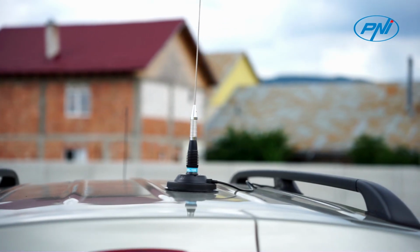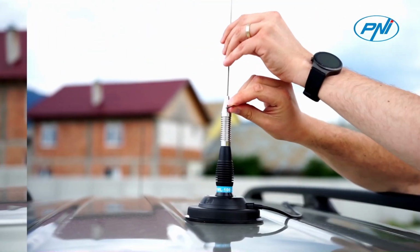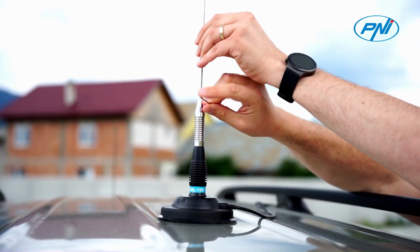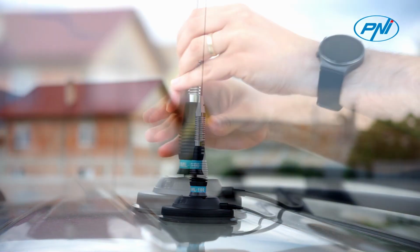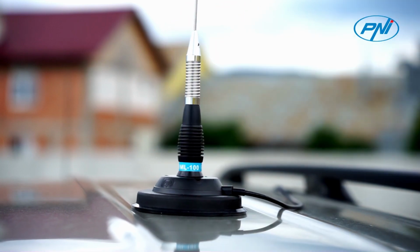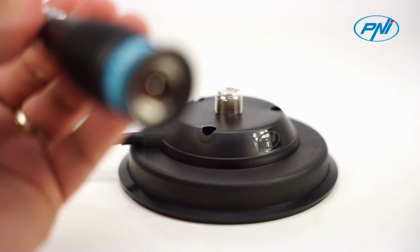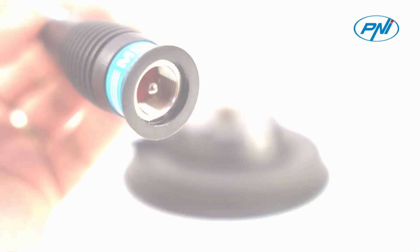Communication distance is another decisive factor in the acquisition and use of a CB antenna. Thus, the communication distance of maximum 12 kilometers is reached in ideal working conditions: calibrated antenna, open field without obstacles, station with maximum legally allowed power of 4 watts and with a standard reception. Any obstacle such as hills, mountains, buildings, walls can reduce this distance.